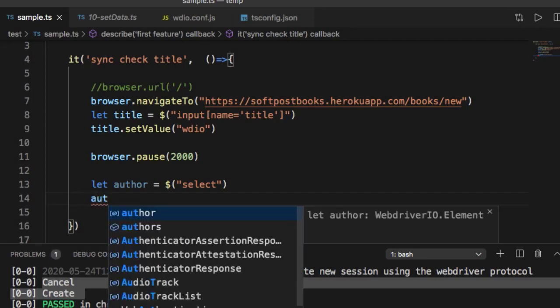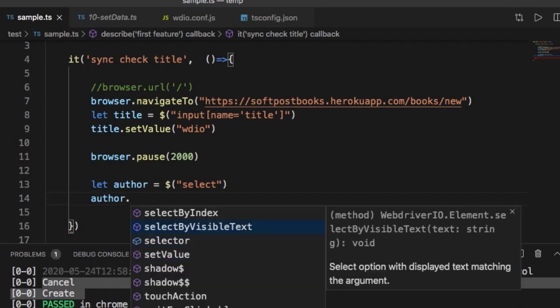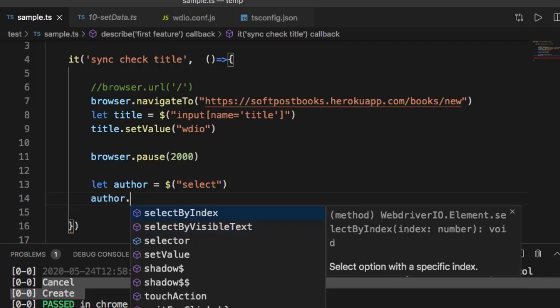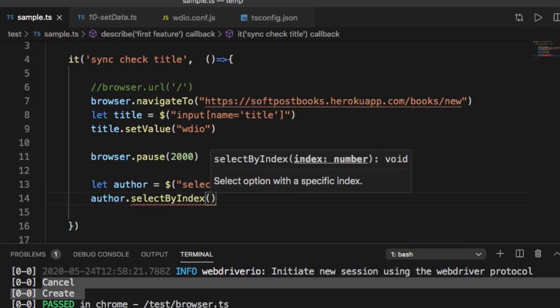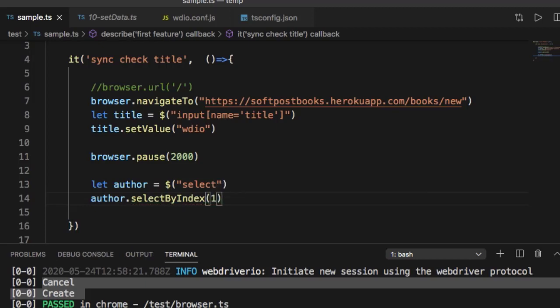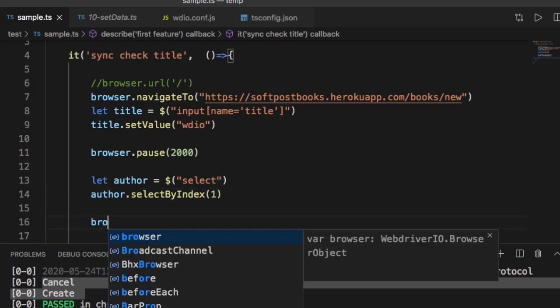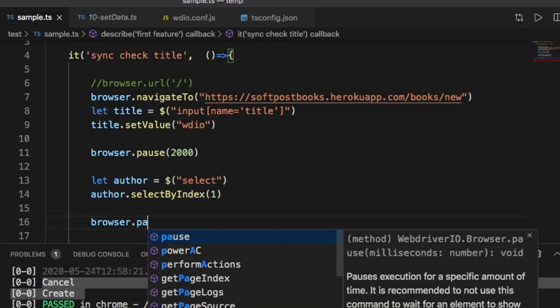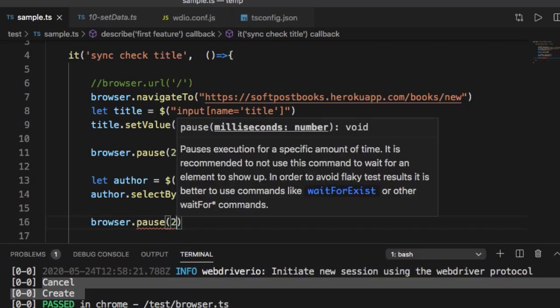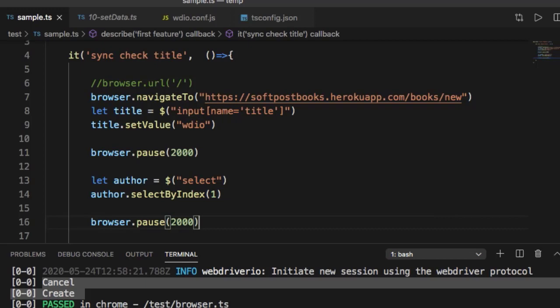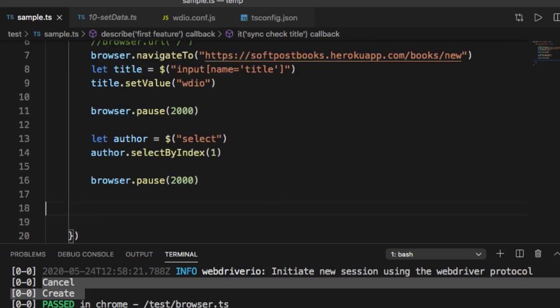Once you find that, you can see there is one method called selectByIndex. I'm just going to select the first index and then again wait for some time, say 2 seconds.